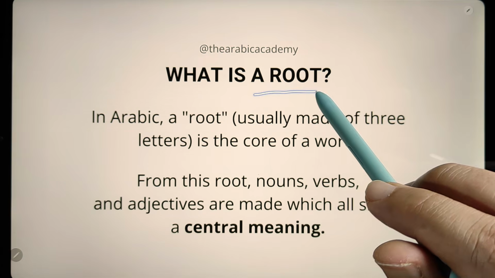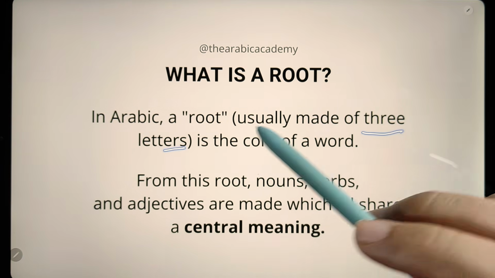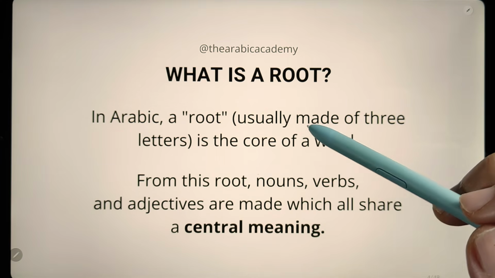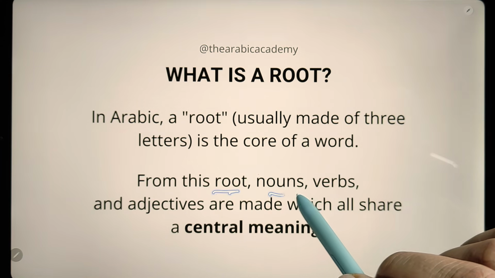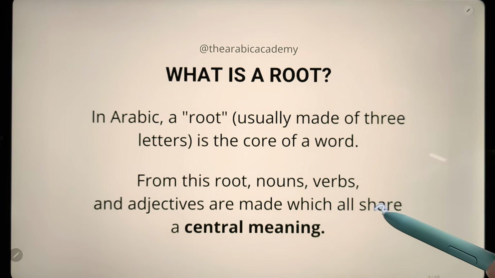The solution is, instead of learning individual words, you should learn the roots. What is actually a root? Most of the roots are made of 3 letters. These 3 letters are the core of the word. From this root, nouns, verbs, and adjectives are made, which all share a central meaning.